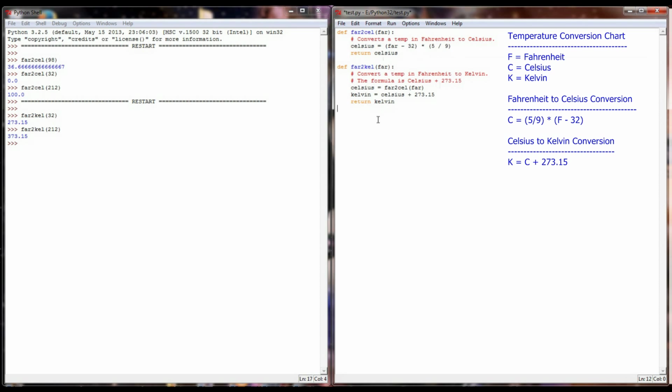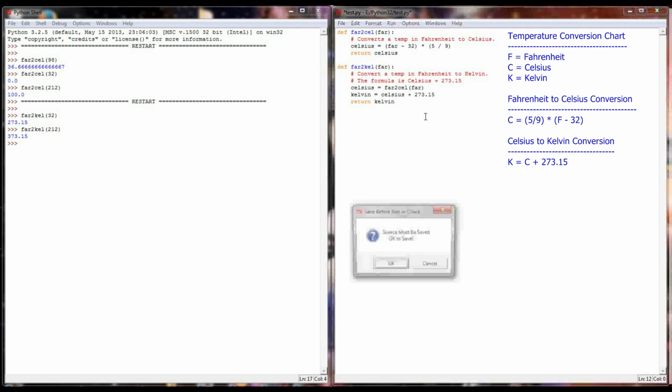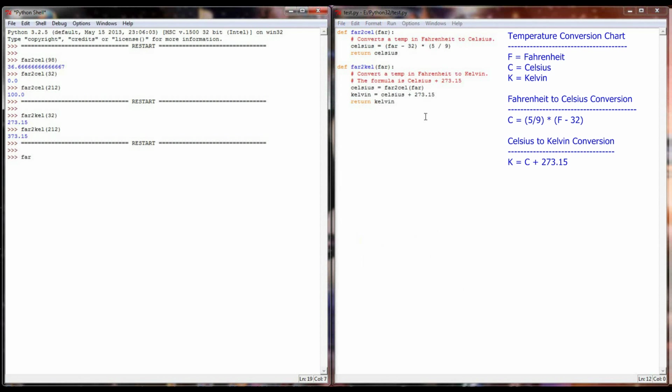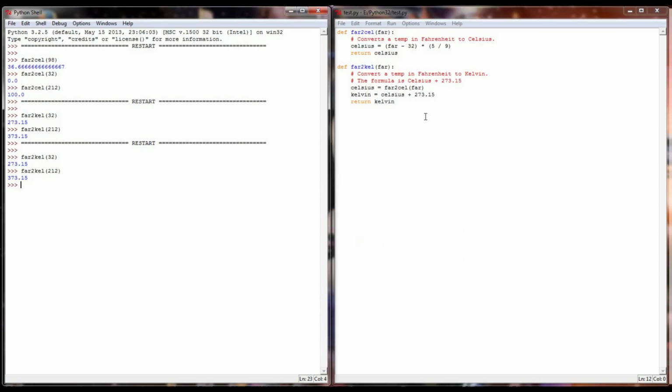If I run this program, I should get the exact same results because this conversion right here is doing the same thing, it's just doing it in a different place. So let's test Fahrenheit to Kelvin with 32, and indeed I still get 273.15, and Fahrenheit to Kelvin with 212, I still get 373.15. This is what's called a nested function. I'm inside my own user-defined function here, and from this function I'm calling a second function.